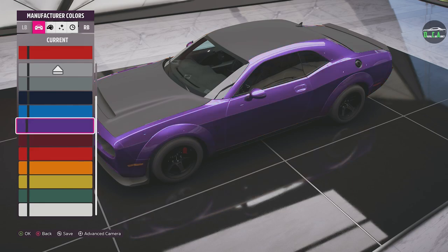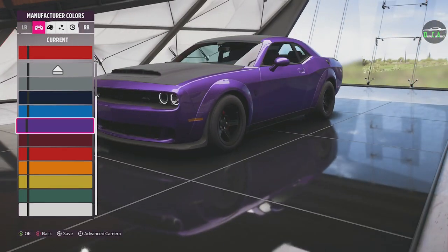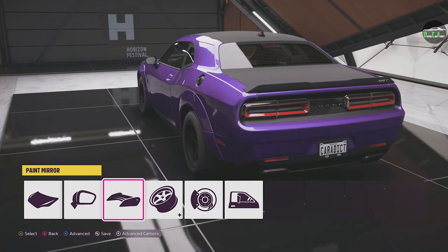The Plum Crazy is definitely... I mean, I love this color. If I was to get a Demon, it has to be this color. But I have a Sublime Green Red Eye already. It's almost the same car. Alright, Plum Crazy there. We got the black hood and all that stuff.